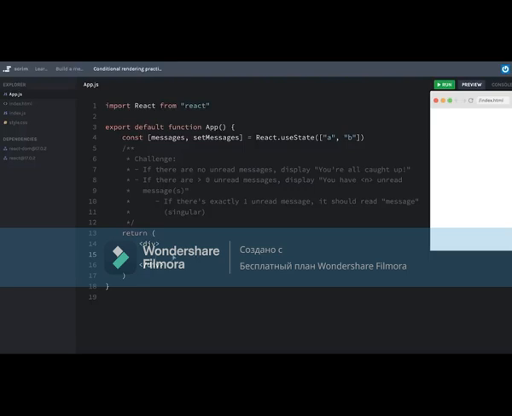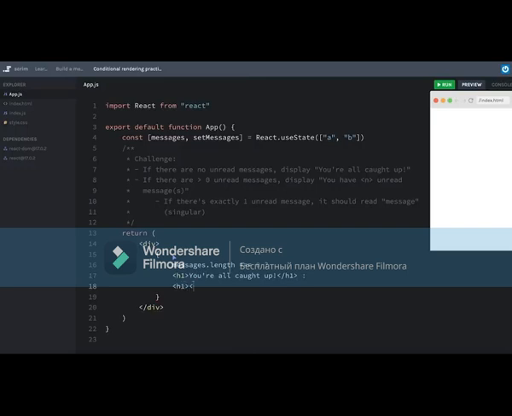There certainly is more than one way to accomplish this. For example, I could always render an h1 and then use a ternary inside for the text of that h1. For some reason, that doesn't sit quite right with me. I'm honestly not sure why, but I think the way that I would choose to do this is to open my curly braces, look at the messages.length, and say if that is exactly equal to 0, and here I'm going to use a ternary, so I'll start a question mark. On the next line, this will be what should display in case there is exactly 0 messages. So I'll do an h1 here and say "you're all caught up."